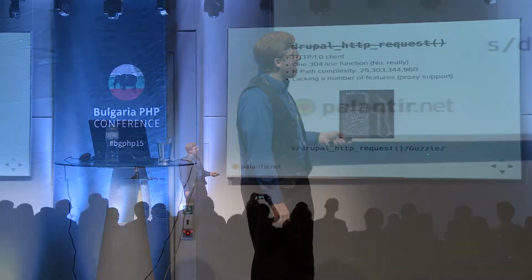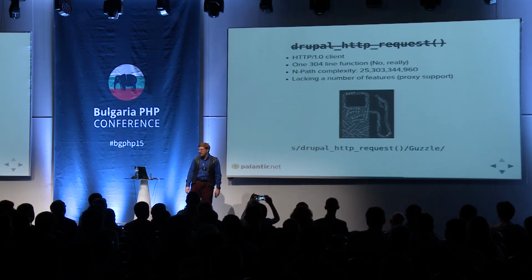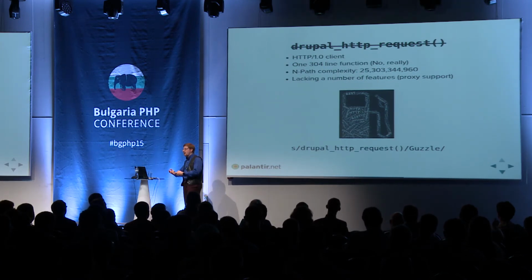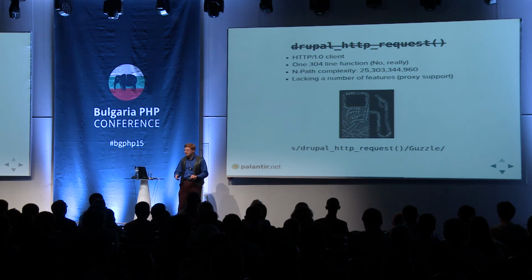Because Guzzle does way more than what we could, and it already existed, and it was well tested, and the developer was willing to work with us and actually break up the packages so we could pull in just the core parts we wanted. This saved us 2,000, 4,000 hours worth of time.